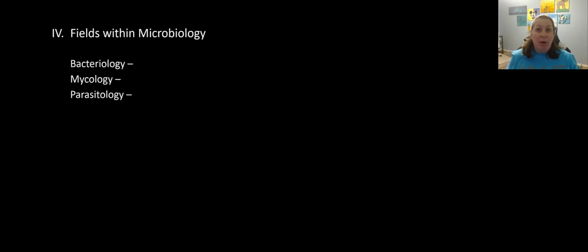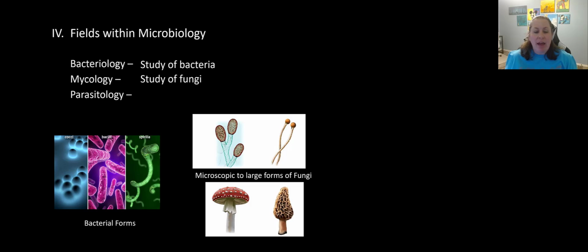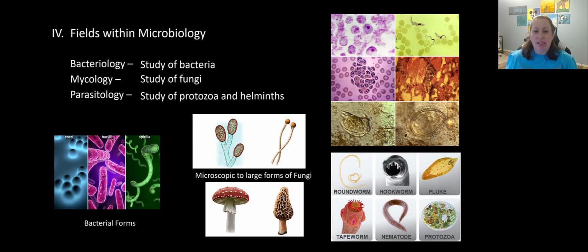So what are some fields of microbiology? Well, there are lots of different ones. These are all under the umbrella of microbiology, but you have bacteriology, which is the study of bacteria. You have mycology, which is the study of fungi, and then you have parasitology, which is the study of parasites. All right, these parasites are things like protozoas and helminths, okay, worms. All right, so there are some subgroups. So you could be a microbiologist who studies kind of all these, or you could specifically just study bacteria, or you could specifically just study parasites.